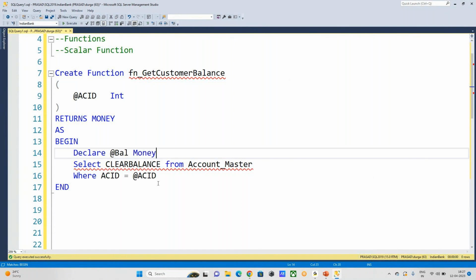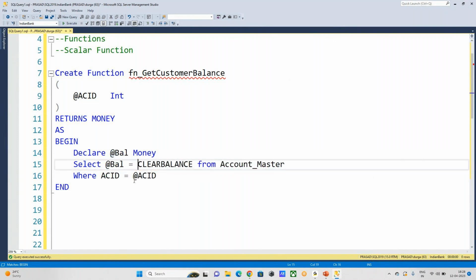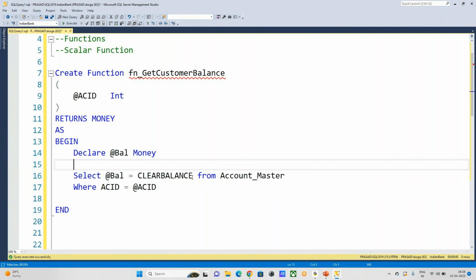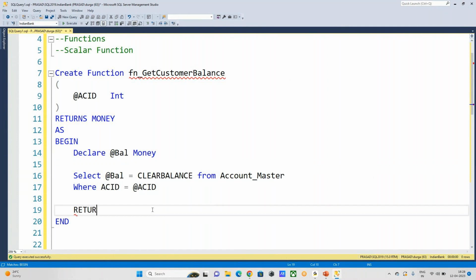So what I'm doing is, whatever clear balance we are getting for the particular account id, whatever account id we are passing while calling the function, that balance is going to be stored in this variable. We are going to return this variable to see the data. Balance is a variable.